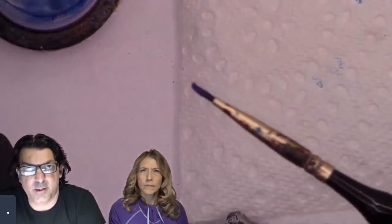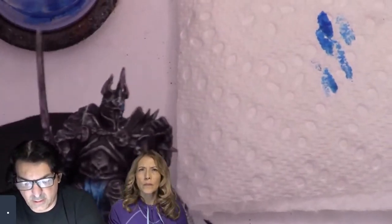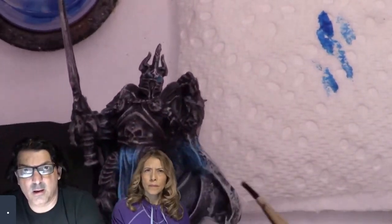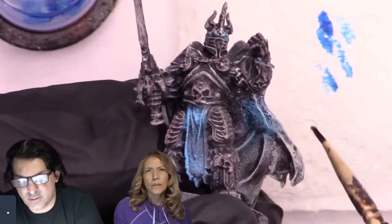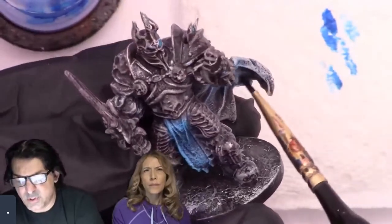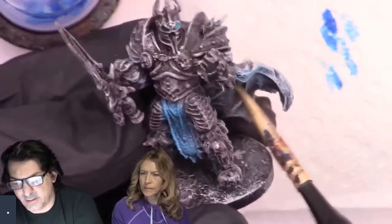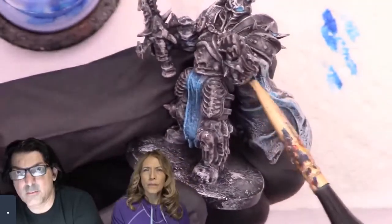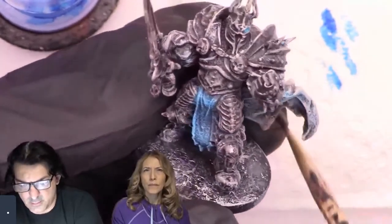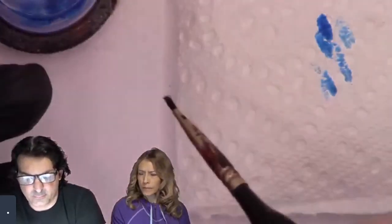I'm going to bring this paper towel over here. Because a lot of times what I'm going to do is when I get some of this contrast paint on the brush, I really want to wipe it, like pat it down, so I'm only getting the color. I don't want to glob it on, so you can see we're just kind of rubbing it in. That way I preserve all of these deep shadows that the primer gave us, right? So now you're really just getting a hint of color. That's what we want, because that makes the texture kind of shine through, which is really cool.